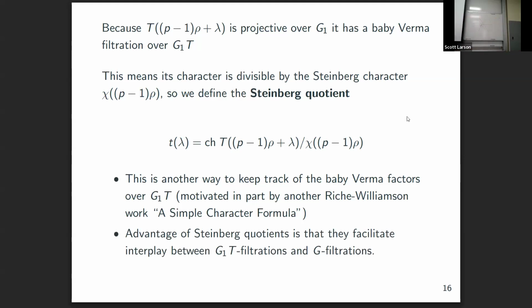Now, the advantage of Steinberg quotients, the reason I like thinking about them this way, is that you've got elements in the W invariance of ZX. You've got these formal characters. And I think what is maybe new is the work on Steinberg quotients. Basically, the arguments pass from the baby Verma filtrations to the filtrations by standard and co-standard modules over G. There's some kind of an interplay between these two things that you can facilitate by keeping track of it the way we do. So all you're doing is taking the character of a tilting module like this and dividing by the Steinberg character. All right, let me not run out of time.